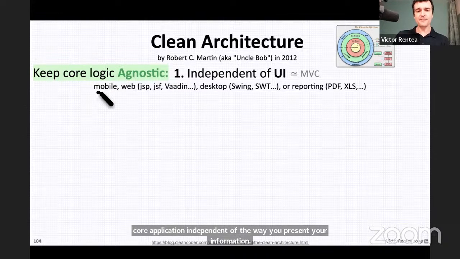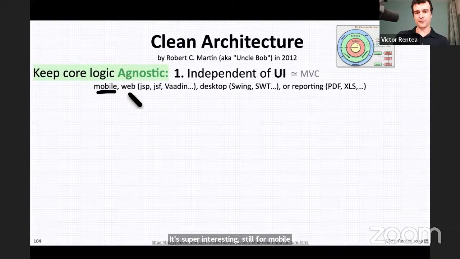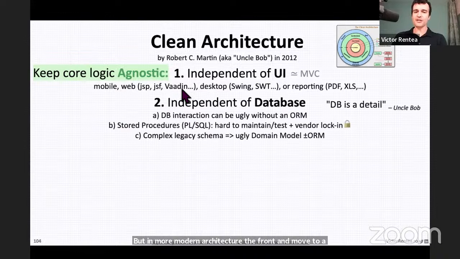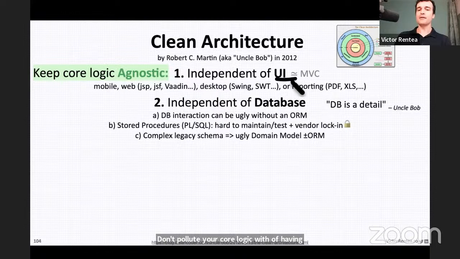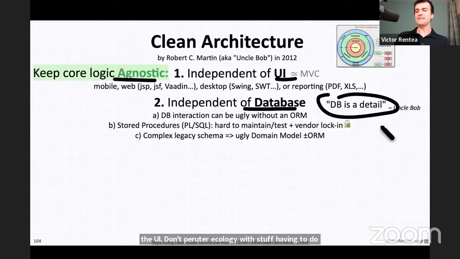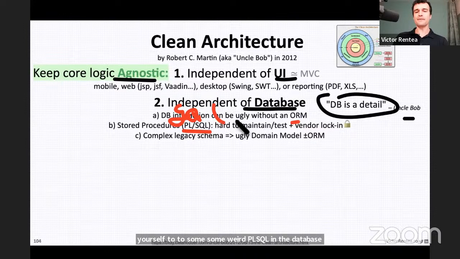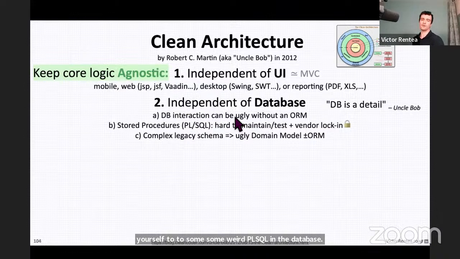It's super interesting still for mobile applications, for desktop applications, or for building reports. But in modern architecture, the front end moved to a single page app, a separate team. But anyway, don't pollute your core logic with stuff having to do with UI. Don't pollute your core logic with stuff having to do with database. Database is a detail, says Uncle Bob. Don't couple yourself to some weird PLSQL in the database. Don't write SQL. These are ugly. You don't want to pollute your code with them.